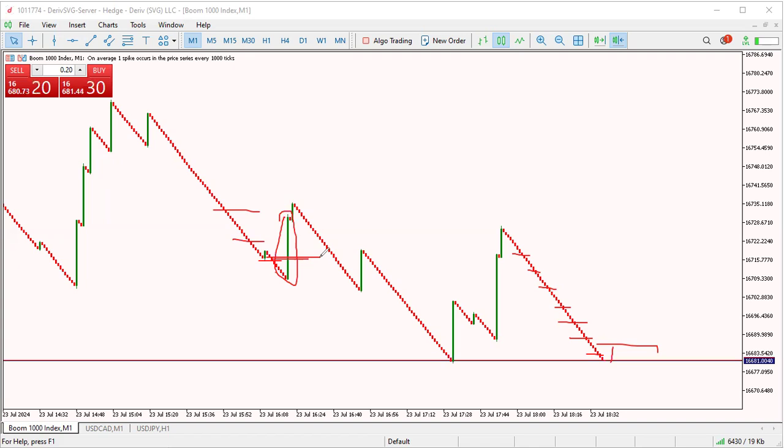It's like slippage in the normal Forex concept with currencies, slippage that usually happens during news events, whereby your order is not executed at the price that you have ordered the broker to execute it. Due to the fast movement of price, it's carried to be executed at a certain level because the price is moving very fast. So the slippage is here by default on Boom. If you sell here, your order will be disrespected. This stop loss will be carried and executed to where that spike is going to end.